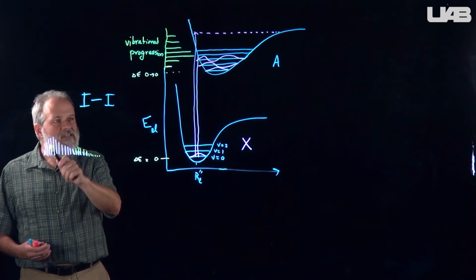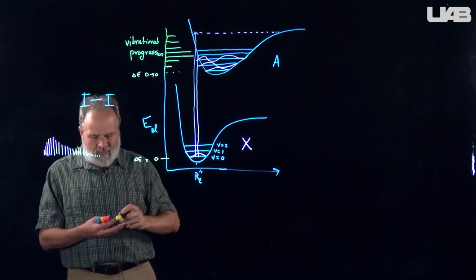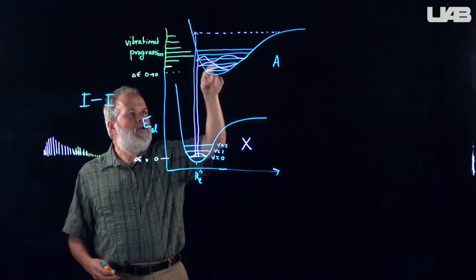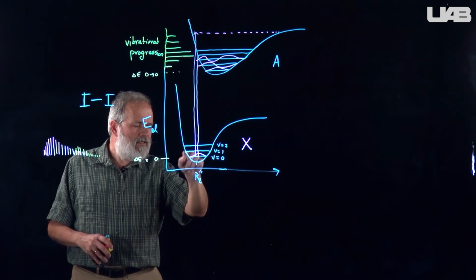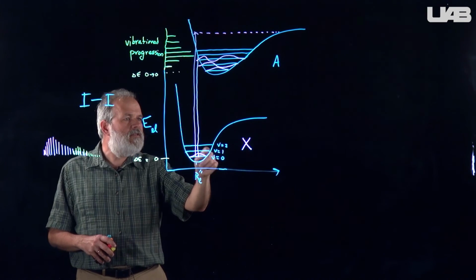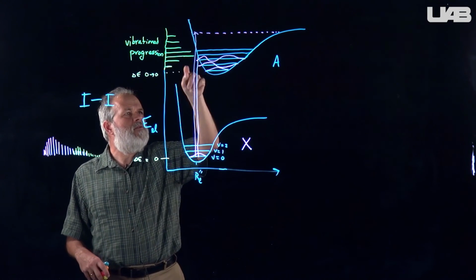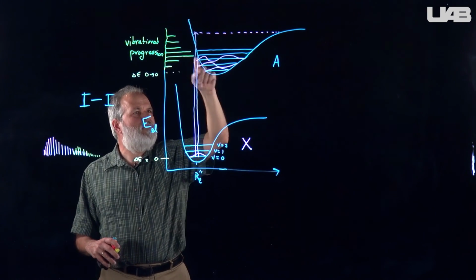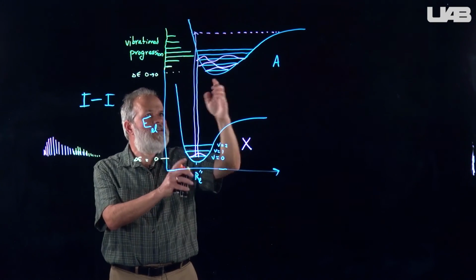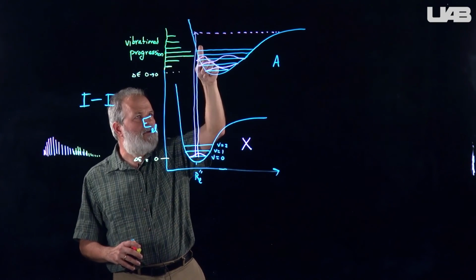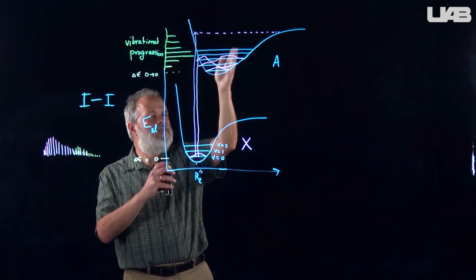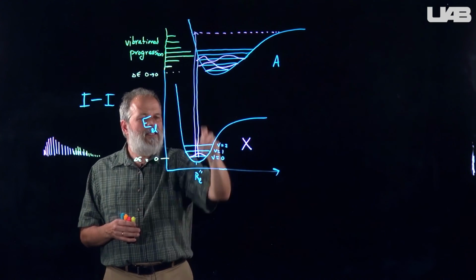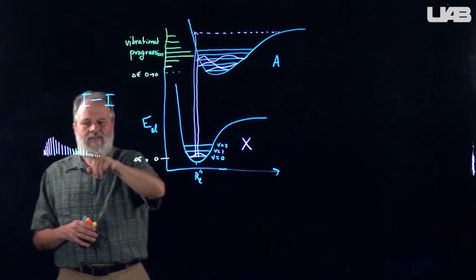The other thing is the intensity pattern is given by something called the Franck-Condon principle, which says the vibrational wave function overlap determines the intensity. So the more that this little wave function drawn in pink, this Gaussian function, overlaps with one of these little pink Gaussians, or Gaussians times Hermite polynomials, for the vibrational wave functions. Since these curves are offset, the best overlap occurs at the edge of this curve where the vibration starts to compress and then turn around and then stretch and then come back. So the bigger the overlap here, the more intense the peak is.